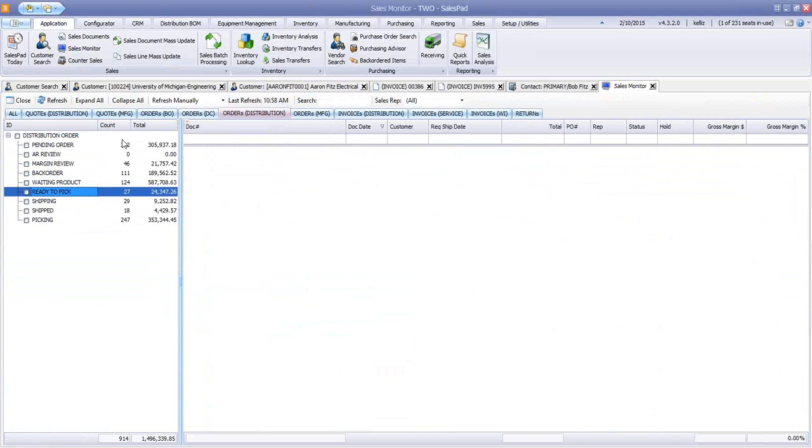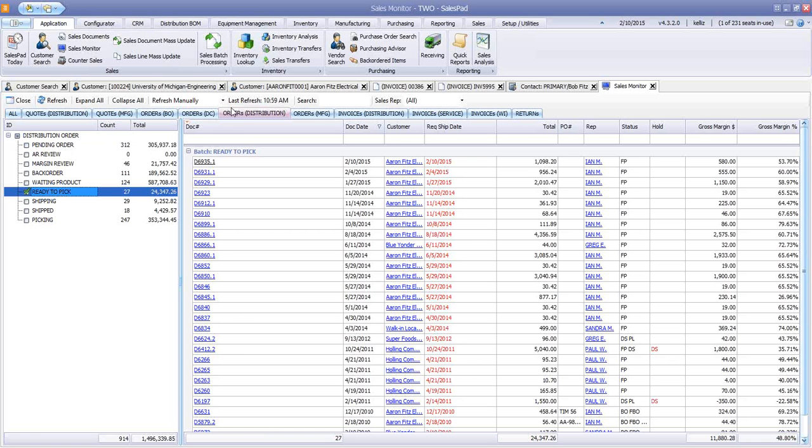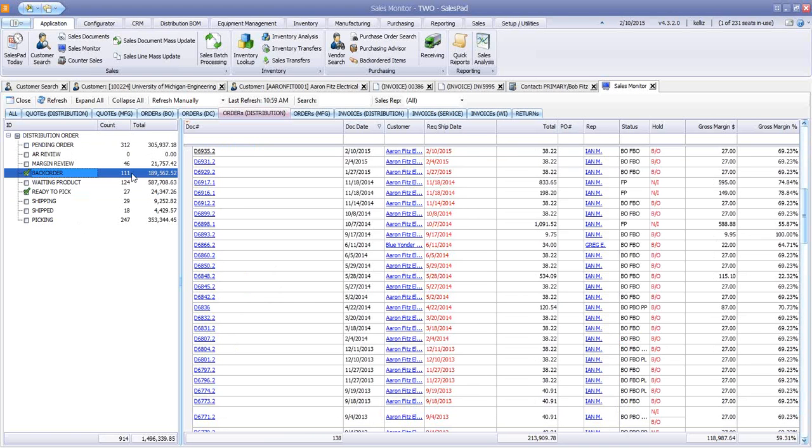But what I wanted to show you here is an example of that workflow that we're looking at. The original document, when it began, was in a pending order status. These are documents that have not been sent forward to take any action. Once I released that document, that .1 went to ready to pick, as it's waiting to be picked in the warehouse. And then that .2 piece went into this backorder queue.